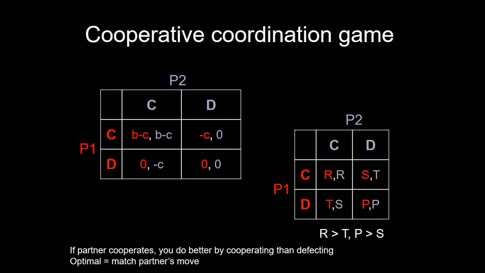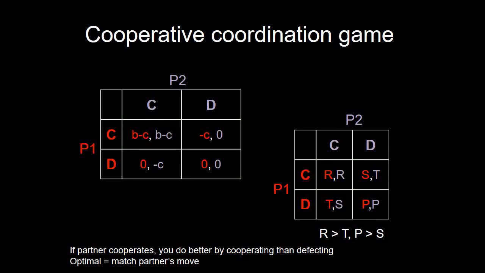And so in this example that we had before, where we took our prisoner's dilemma and we just changed this payoff from D to 0, such that when one guy cooperated and the other guy defected, the defector got nothing rather than getting the benefit. This game is a coordination game because if the other person cooperates, you do better to cooperate than to defect, whereas if the other person defects, you do better to defect than to cooperate. So rather than one action always being better than the other, you want to coordinate.